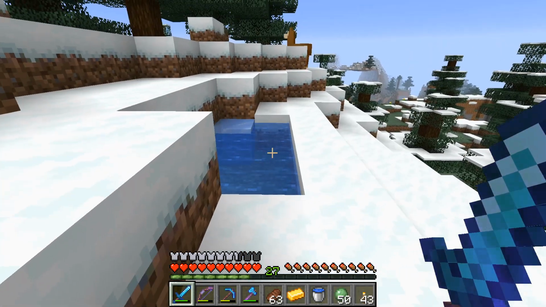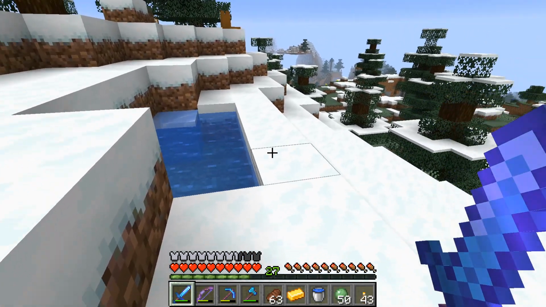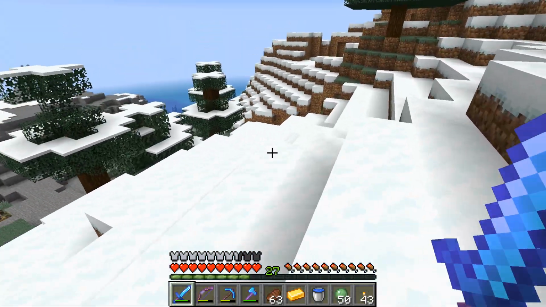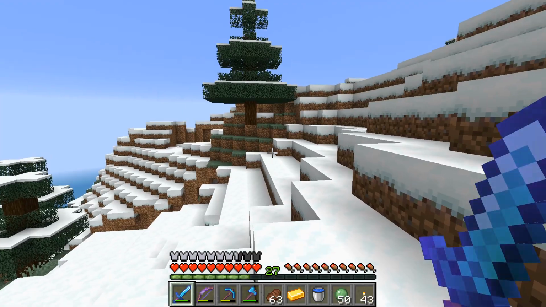But I do need to get ice a little bit quicker than I am at the moment. So I'm going to expand this same type of ice tray out along the snowy areas on the side of the hill here.